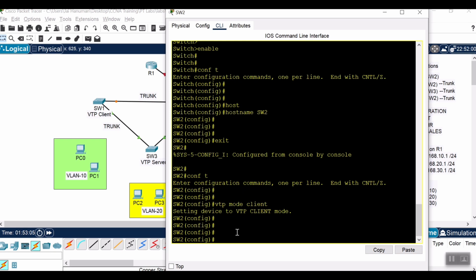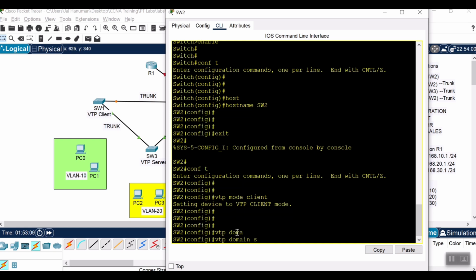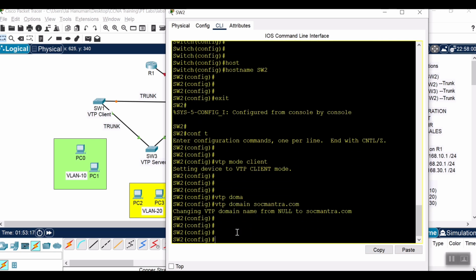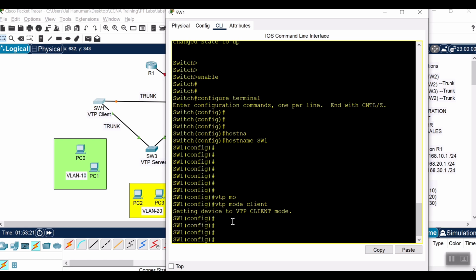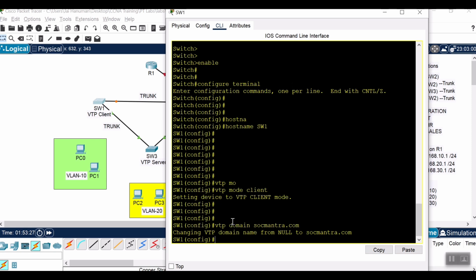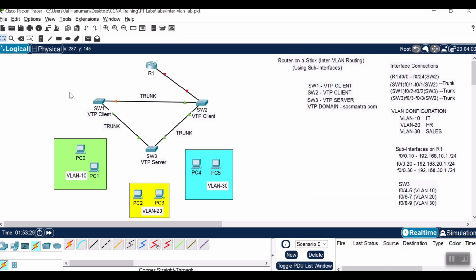VTP domain socmantra.com. Here, VTP domain socmantra.com. Done.